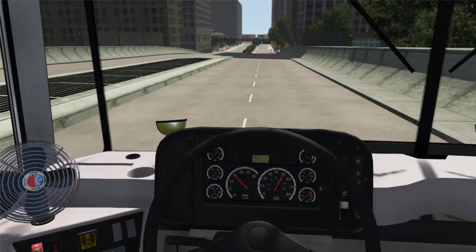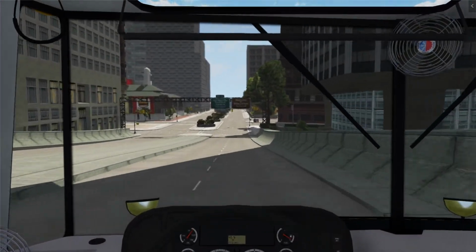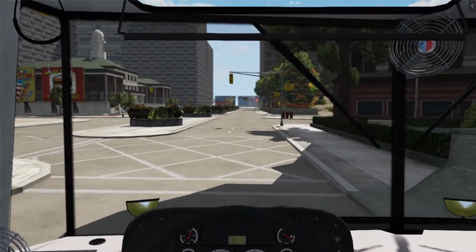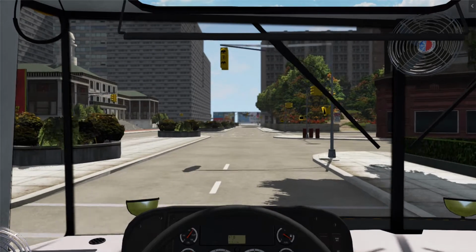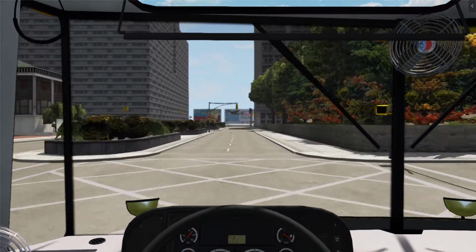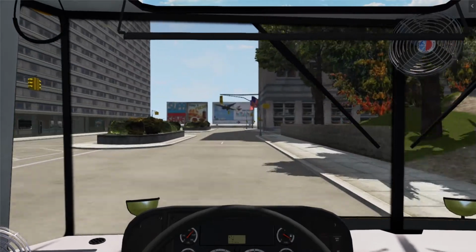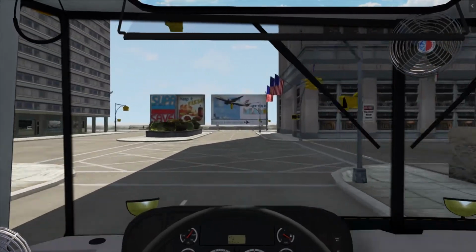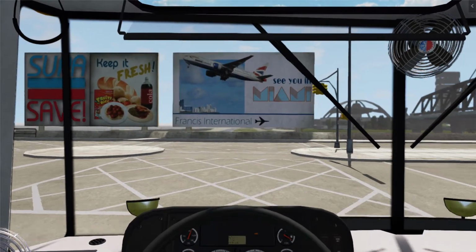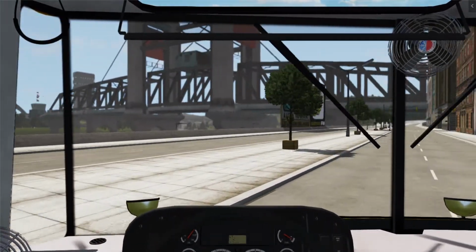Where's the speed thing? Oh my god, I'm going like 55 miles an hour. Alright, welcome to Staunton Island. You know, with this vehicle, it always veers to the right, even though I'm not doing anything, which is quite weird. So I always have to correct it. And I love that cola ad.